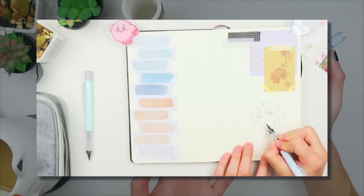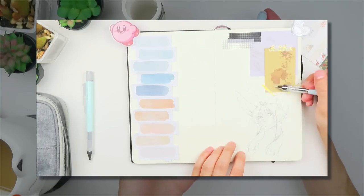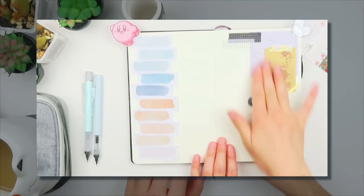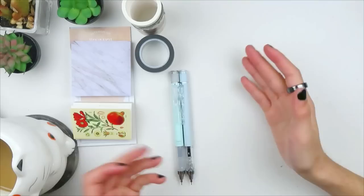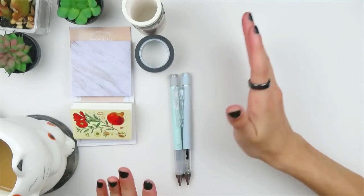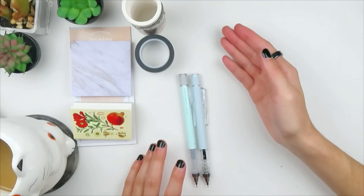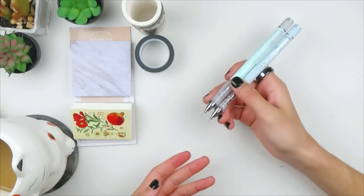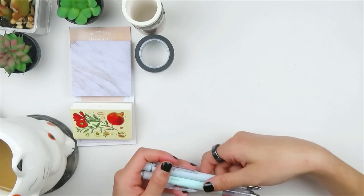If you're like me and have a really heavy hand, you tend to break the lead and have to push more out a lot anyway, but for lighter-handed folks that's a really cool feature to have. I don't sketch in pencil a whole lot other than doing finished illustrations, but I have been doing that a bit more lately. I'm probably going to continue sketching in pen over pencil for casual sketches, but for finished illustrations I really, really like these - they're definitely going to be replacing the pencils I previously used. Can definitely recommend.